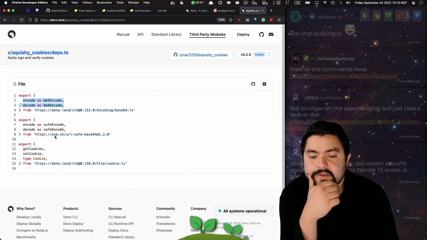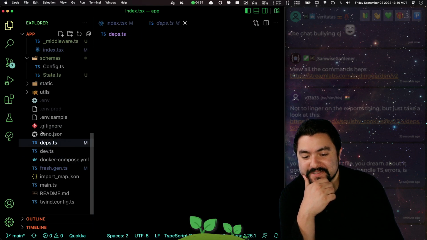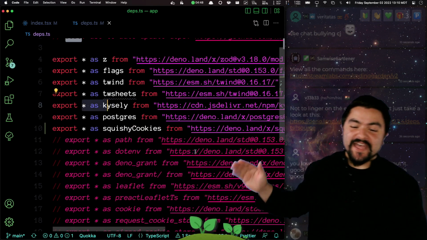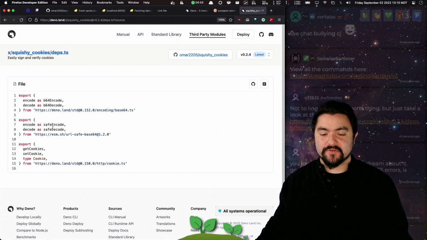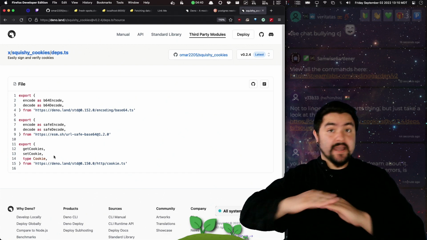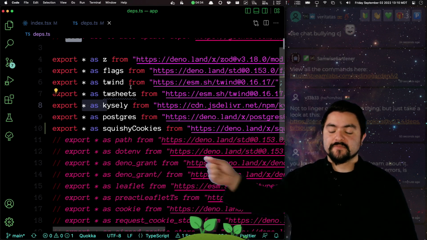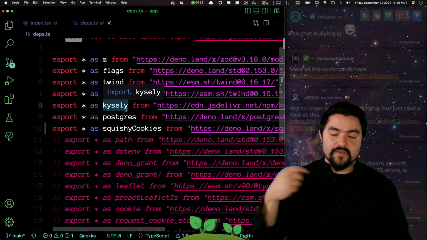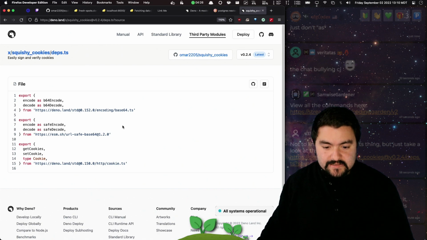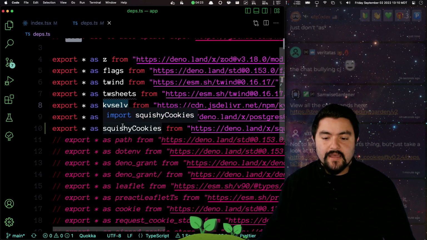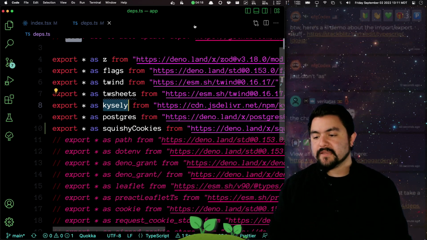Yeah, I know. I know, but I don't want. So here's the thing, and this is the last time I'm going to talk about this dependencies file. If I were to do that, this one file would be exporting like 40 different things because I would have all the individual exports from all of the libraries. I don't want to do that. I don't want to have all of the individual things from each library exported because then it's harder to figure out where that thing actually came from. I want to export the library. Just don't do as. I want to export the whole library so that in any given file, I'm importing that specific library and then grabbing its specific things.